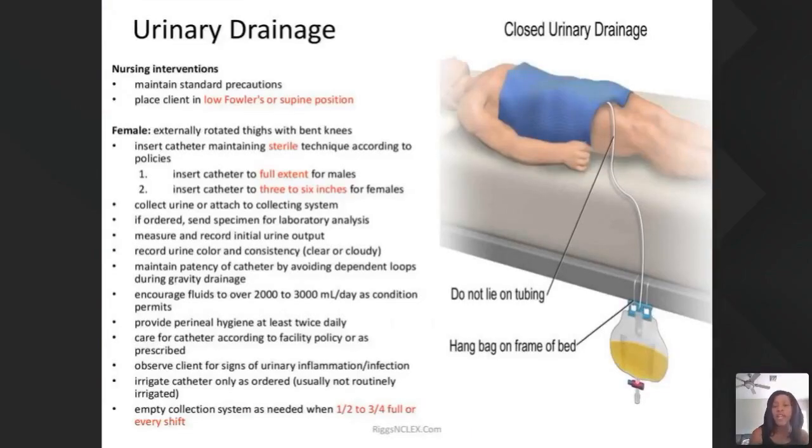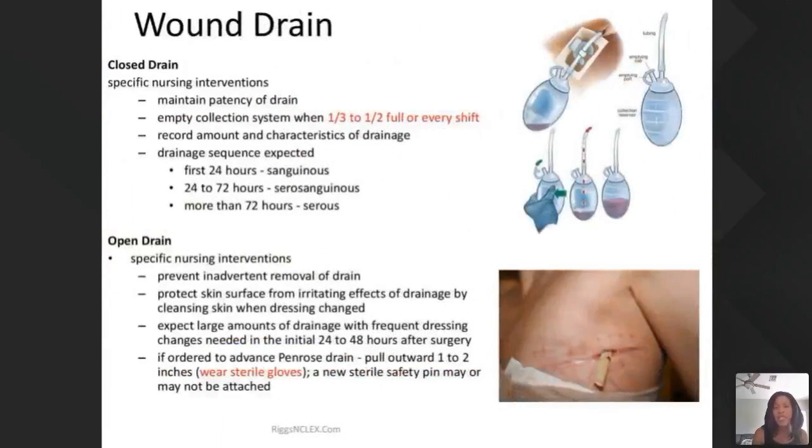Your urinary drainage bag, so the patient is on an indwelling Foley catheter. I mentioned it earlier, never lift the bag above the symphysis pubis, because you end up causing an infection, okay? Also, we want to empty this bag as needed, but whenever it's half or two-thirds full, we want to empty it. If the patient's putting out a lot more fluid, or at the end of every shift if they're not putting out a lot. We always want to encourage, if their diet allows it, a lot of fluid intake to flush the urethra, but you also want to assess, make sure it's not cloudy, silly things like that, you already know.